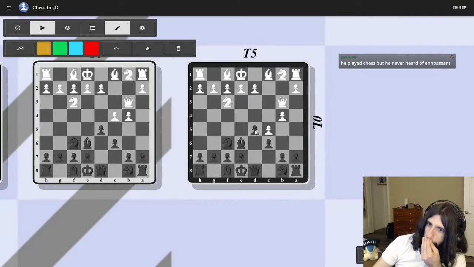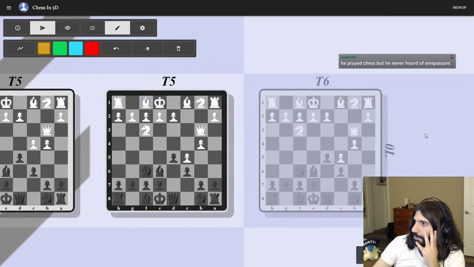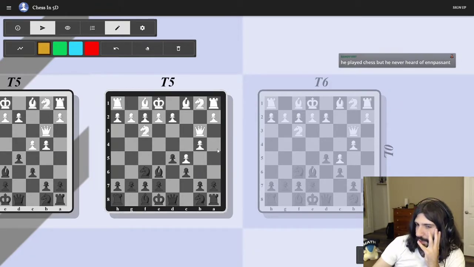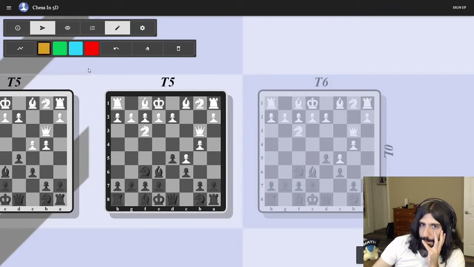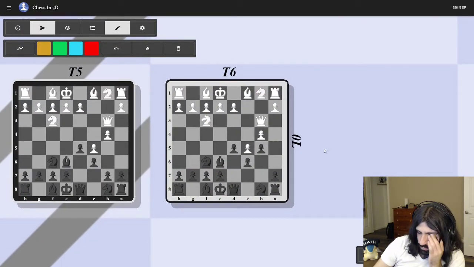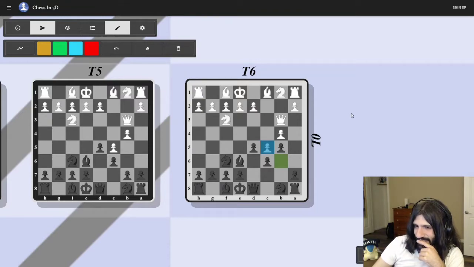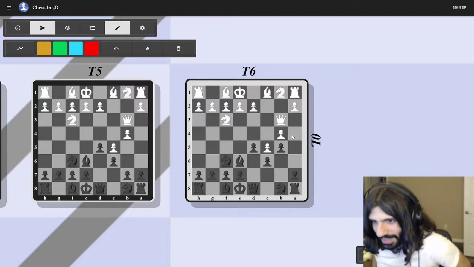All right, so I like the pawn push here for black, but hey, this is what we got here. What does black respond with? b5. Okay. b5 is a move. There is en passant here. And does white take en passant here?